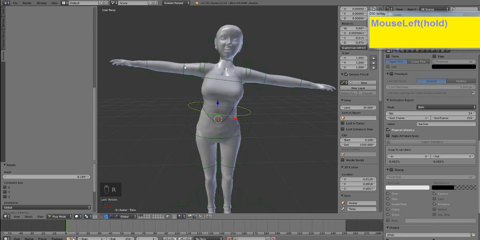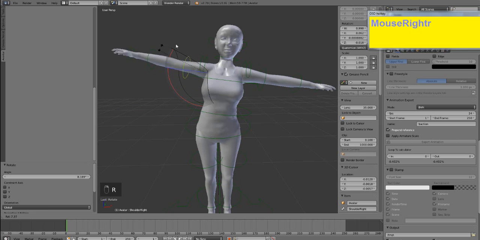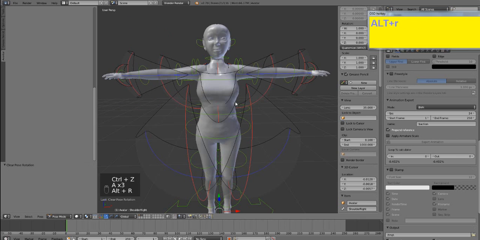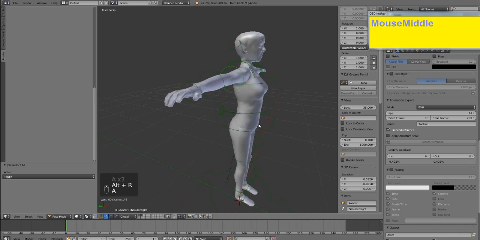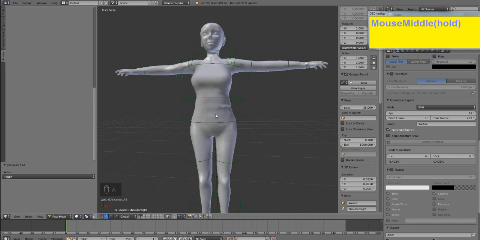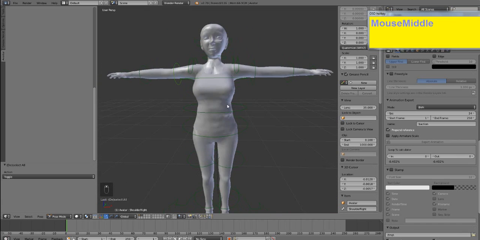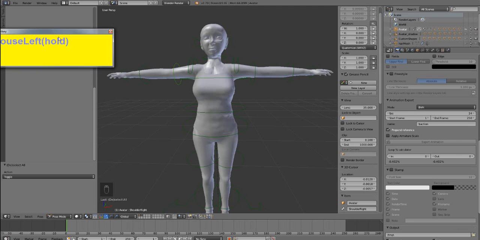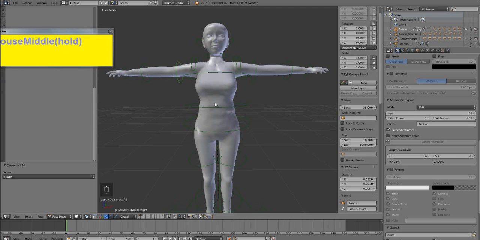Okay, it's not rigged the very best way, but it's rigged enough where I can continue with the tutorial. If you watched my other rigging videos, you know how you could just transfer the weights over and have that done. So I'm not going to go over that again. So let's smooth this out of the way, and we're going to create our alpha map that we need for this shirt.